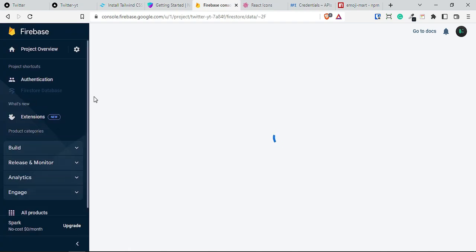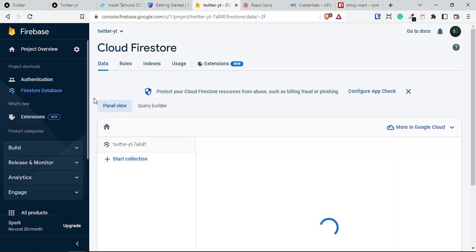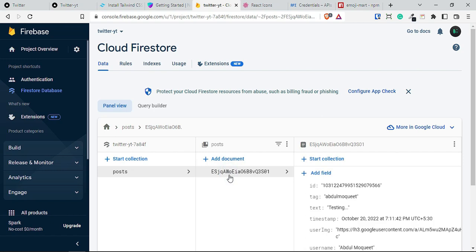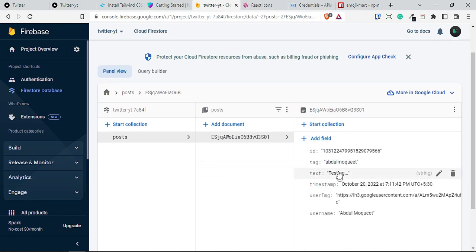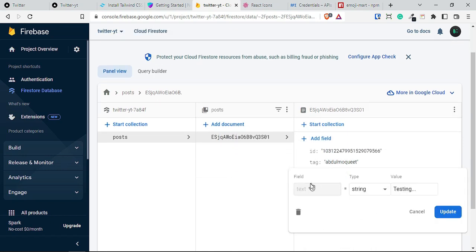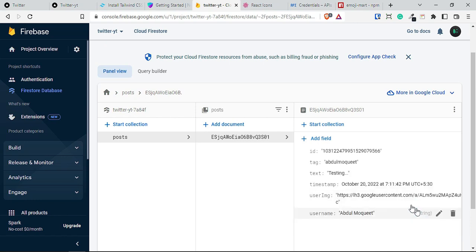Let's refresh. So we have a post here and inside the post we have some ID and inside the ID we have the object with the actual text "testing", as you can see here. So it's working guys, our Firebase is working and our sendPost functionality is working.